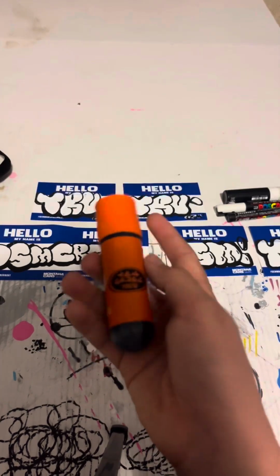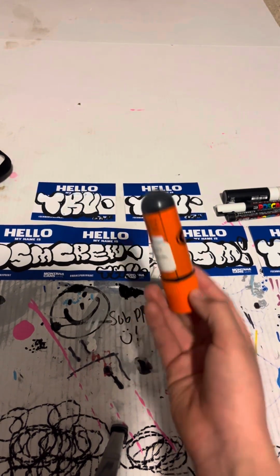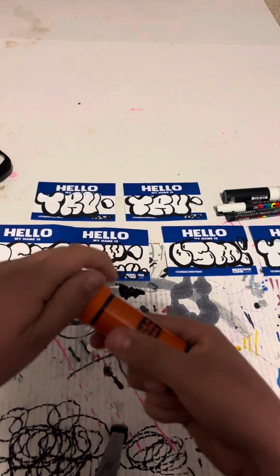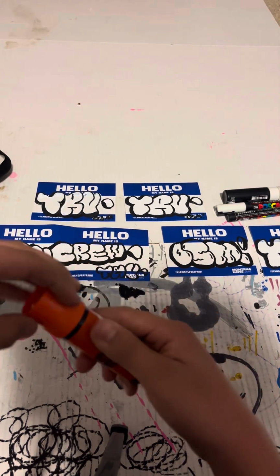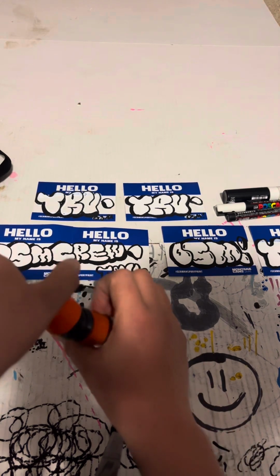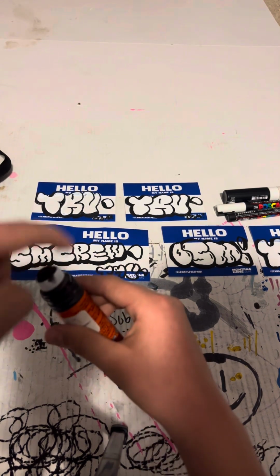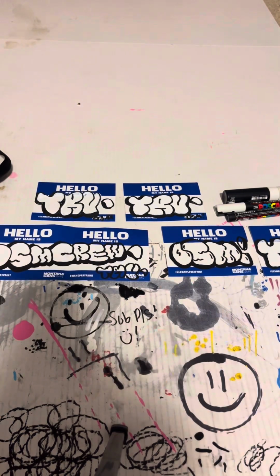But yes, pro tip though, if you do make this, you gotta keep it upright, because if you go like this, how it's supposed to be stored, it's going to leak all over inside the cap. So you want to leave it like this. It was pretty easy to fill it. You just gotta take the cap part off. So yes, those are my favorite ones.